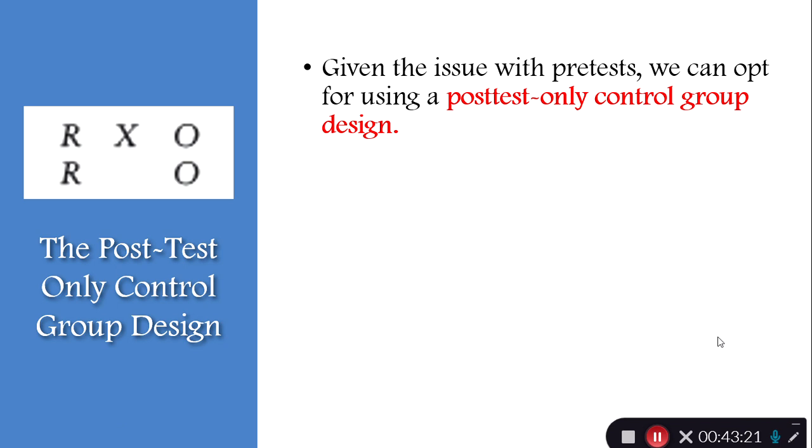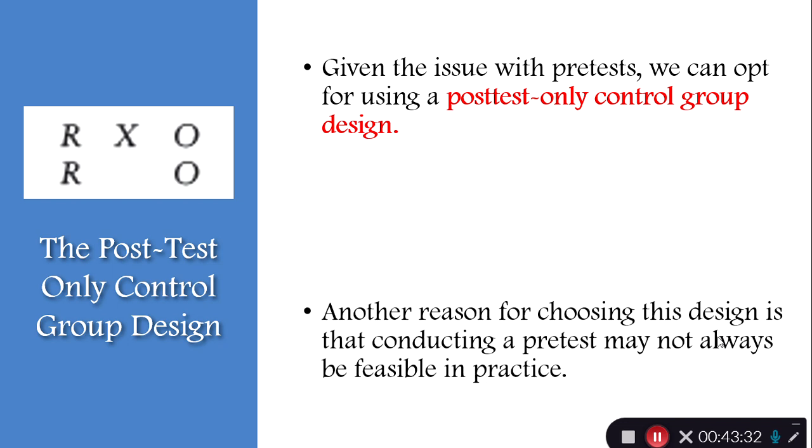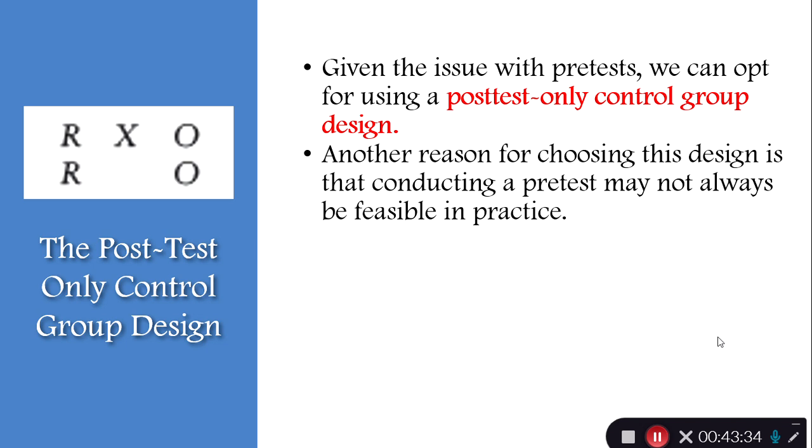The next design is what we call the post-test only control group design. So given the issue with pre-tests, we can opt for using a post-test only control group design. Another reason for choosing this design may be that in your practice, it may not always be feasible to conduct a pretest with your clients. Maybe you don't see them often enough, or you have a client that's very transient, right? And so you can only get post-test data from them. You may not be able to collect both pre and post. So that might be another reason, other than the threat of testing.